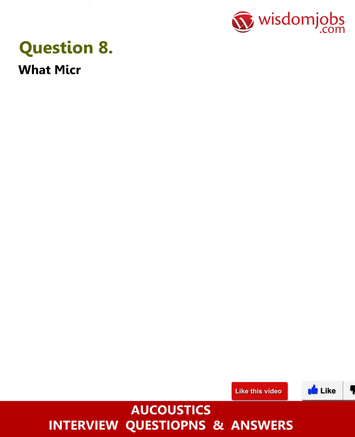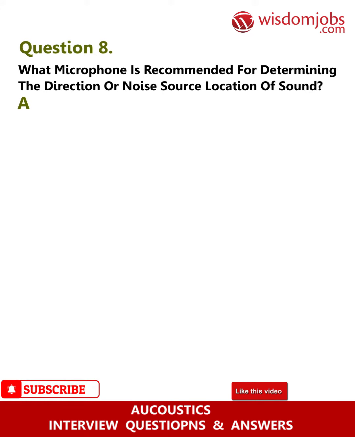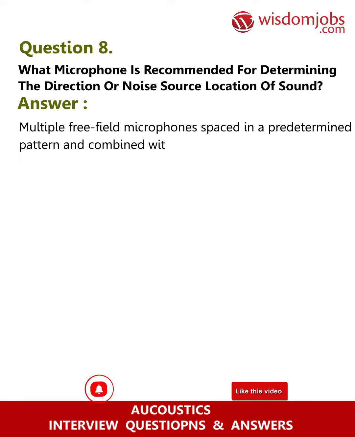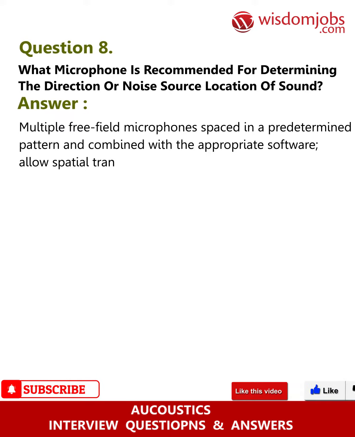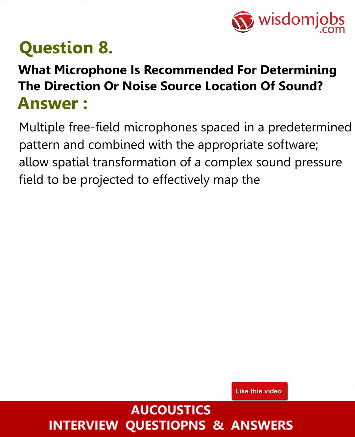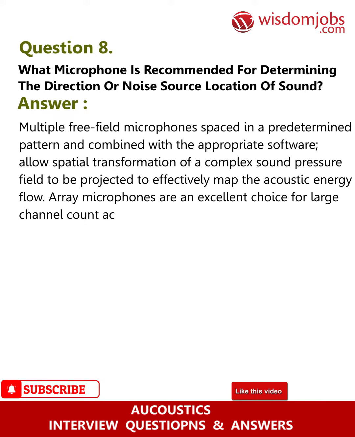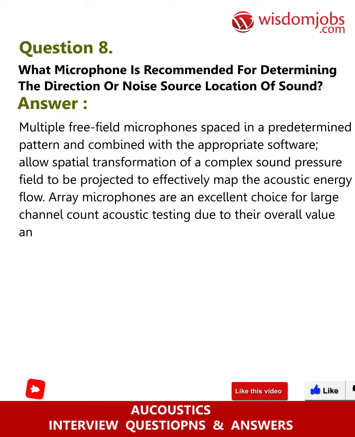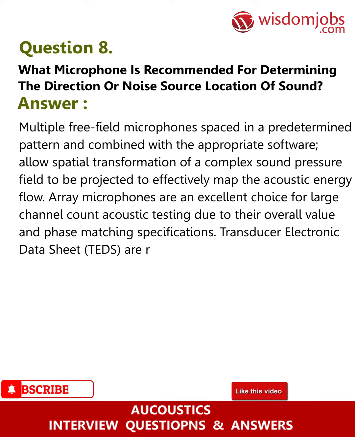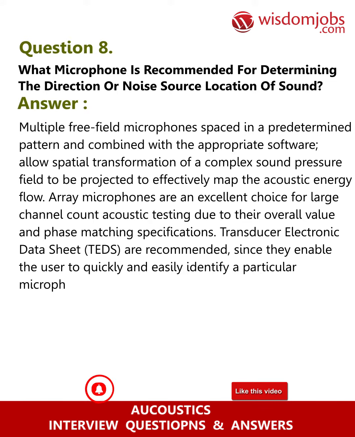Question 8. What microphone is recommended for determining the direction or noise source location of sound? Answer. Multiple free-field microphones spaced in a predetermined pattern and combined with the appropriate software allow spatial transformation of a complex sound pressure field to be projected to effectively map the acoustic energy flow. Array microphones are an excellent choice for large channel count acoustic testing due to their overall value and phase matching specifications. Transducer Electronic Datasheets (TEDS) are recommended since they enable the user to quickly and easily identify a particular microphone.